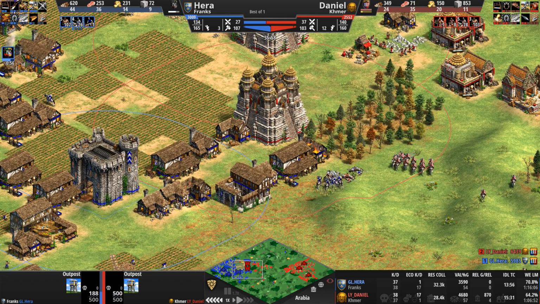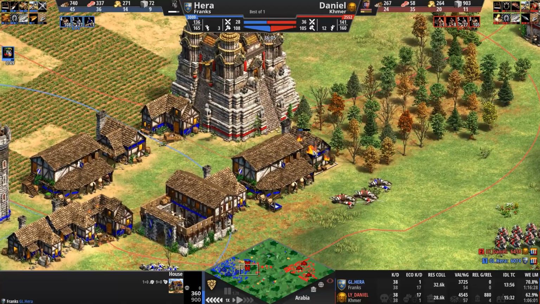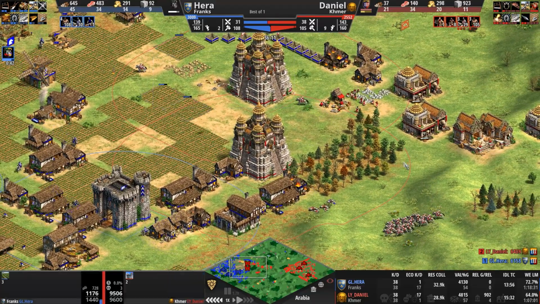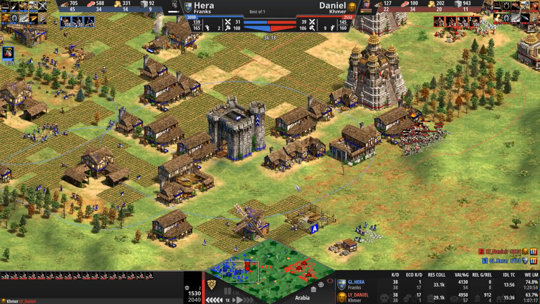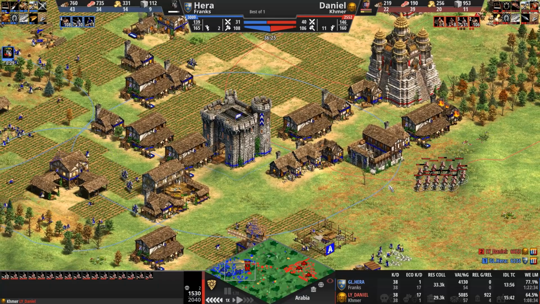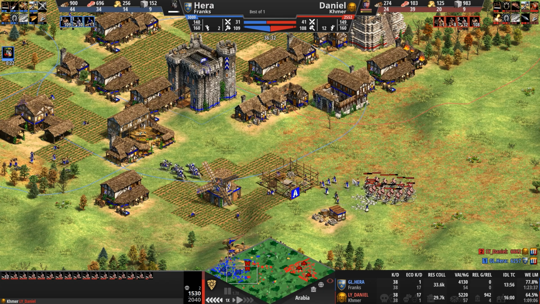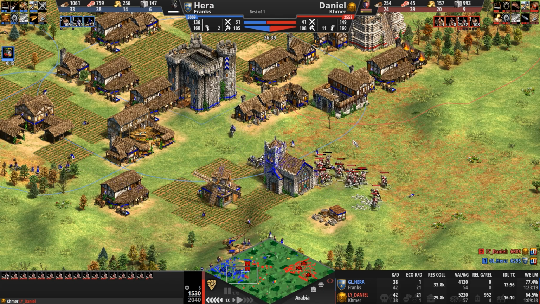And now it's evident why Daniel was trying to create a gap here. Although might want to take down this house. Otherwise his knights have to pivot from here all the way here. Hera is 40 seconds away from Imperial Age. Discounted Castle is already up, which means he's going to have Trebs out. So as pressured as he has been, as incredible as the aggression has been from Daniel, there is now a 20-second clock on him.